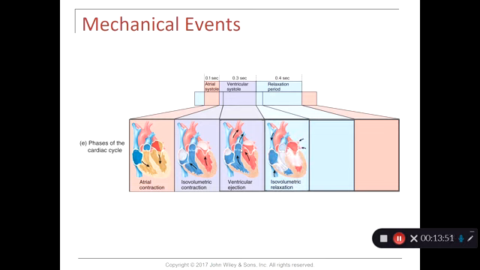The isovolumetric relaxation is referring to when the pressure in the aorta and the pulmonary trunk has become similar to that of the pressure inside the ventricles, and they've sealed up. But it's also talking about the AV valves beginning to open back up because the pressure within the atria and the ventricles are about the same. And as soon as that is broken, or that pressure or volume has changed in favor of the atria, those AV valves are going to open up and squirt that blood back in. And then the whole process begins over and over again.